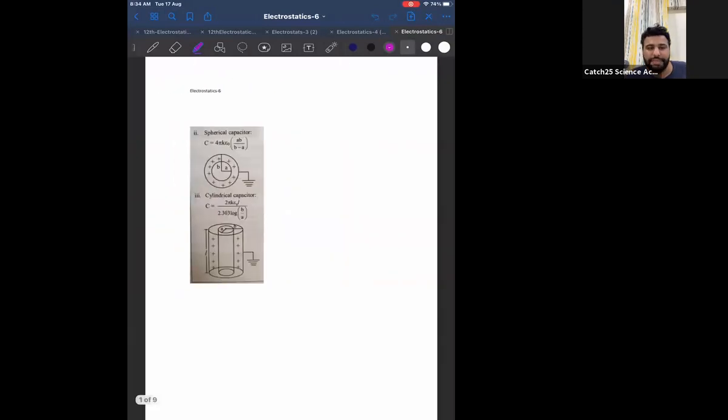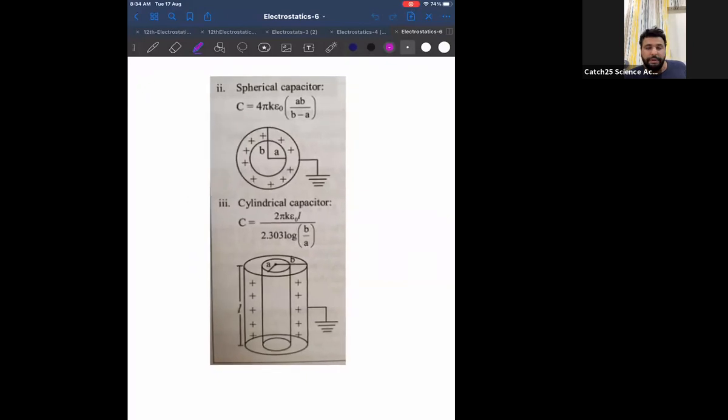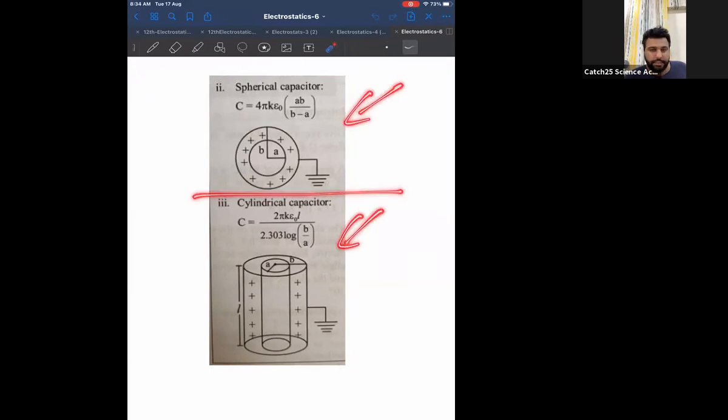Okay, now this is usually for MCQ. This might not come for your boards, but if you're MHT-CET students, then it is very important. Listen, we have done parallel plate capacitor, but there are other types of capacitors also. For example, there is something called spherical capacitor, and there is something called cylindrical capacitor. Now they have directly given you the formula for spherical capacitor and cylindrical capacitor. Therefore, spherical capacitor formula is this, and cylindrical capacitor formula is this. Now you just need to remember the formula. Very rare that you get a problem, but very, very common you get an MCQ on the formula.